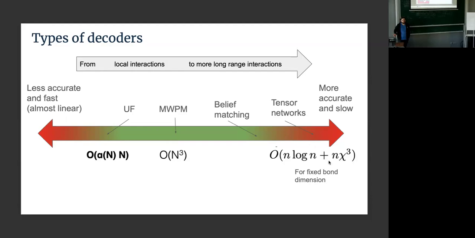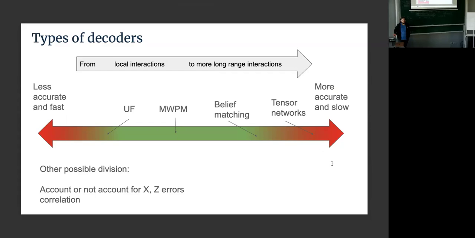Maybe a caveat here: of course if you start to make bigger lattices, with bigger distance, you probably also need to increase the bond dimension. Because of this, I guess, it is slow. So then other variations are possible, as I said, variational types of decoding, which either account for correlation between X and Z errors or not, or solve X and Z separately. There's any of them.